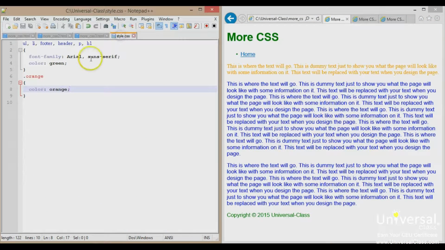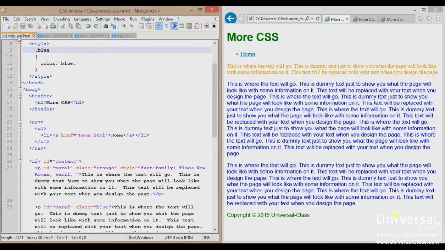The reason for it turning orange is that this gets applied in order. So the first thing that happens is it turns green because paragraph green is here. But because of order, the next thing that happens is anything that's a member of the class orange gets changed to orange. Order matters, so make sure you pay attention to the order that you put your elements in your style sheets.